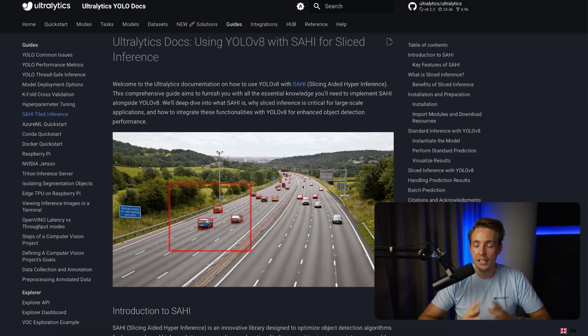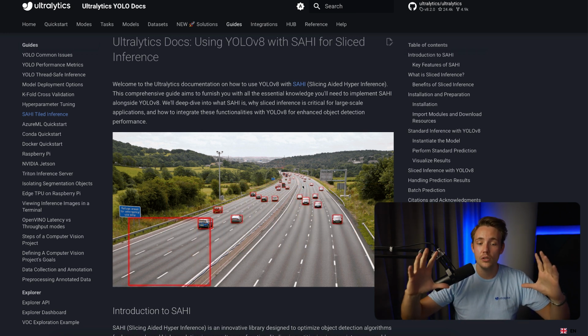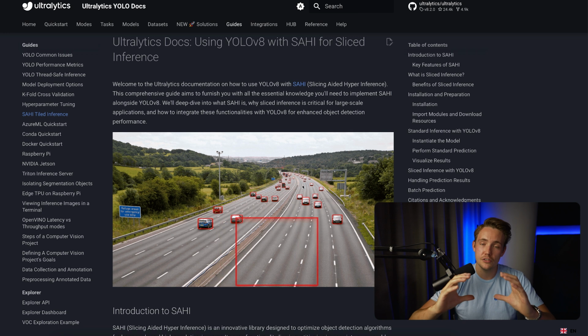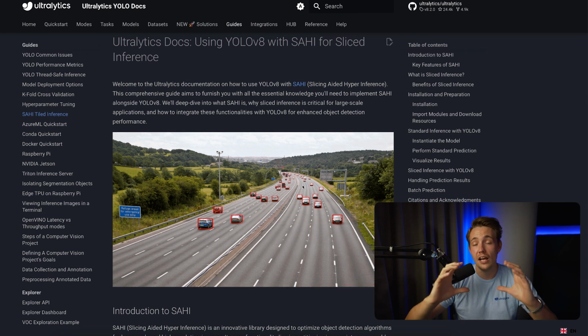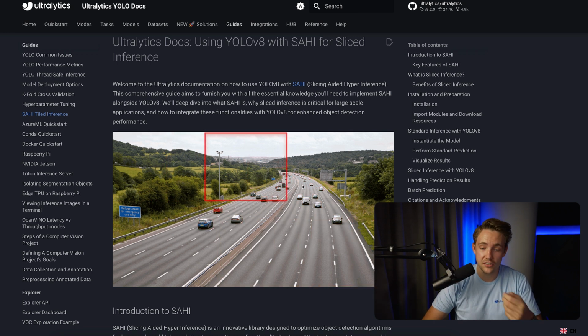If we just did inference with YOLOv8 for a single pass, then we take the whole image and rescale it probably down to 640 by 640. So we lose a lot of pixels that we can't really detect objects on. And when we do that, there's just not enough pixels to be able to do our prediction. So the cars here in the background would never be able to be detected with just a single run. And therefore we have to use SAHI.